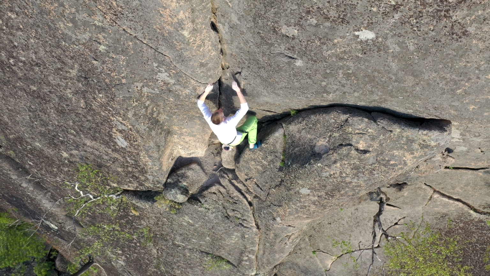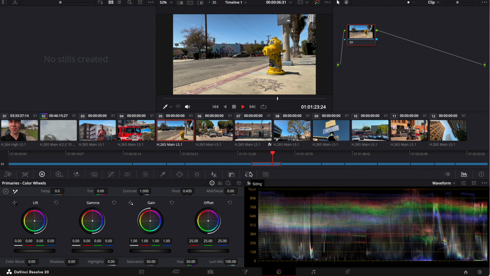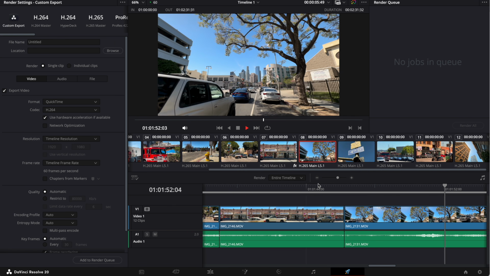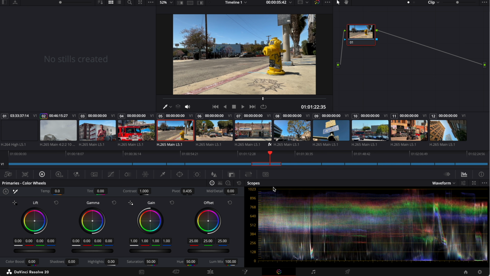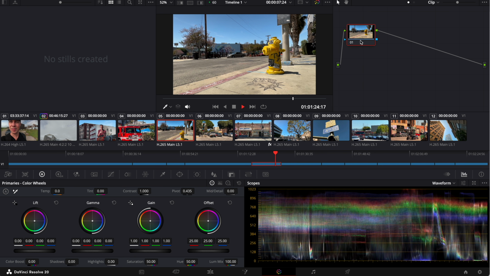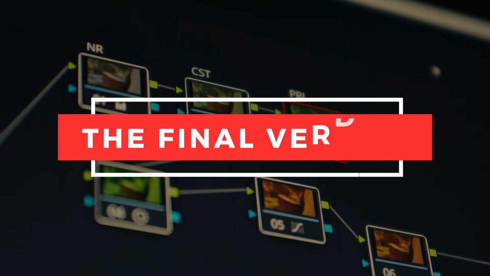The downside, however, and it is a big one, is that the learning curve is like climbing a vertical wall. When you open up DaVinci, you're greeted with tabs: media, cut, edit, fusion, color, fairlight. It is very easy to break your project if you don't know what you're doing. It also requires a pretty powerful computer, so if you're running on an old laptop, DaVinci probably isn't the best option for you. So use this if you're an aspiring professional editor or filmmaker and you're willing to invest weeks into learning the tool before you know how to use it.